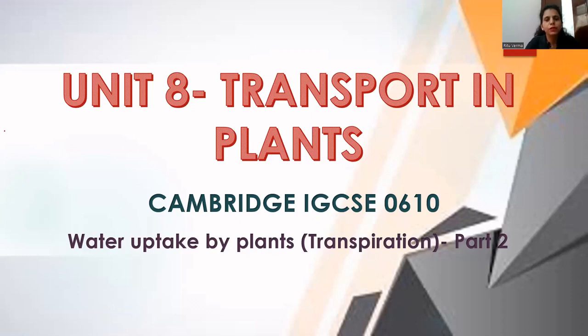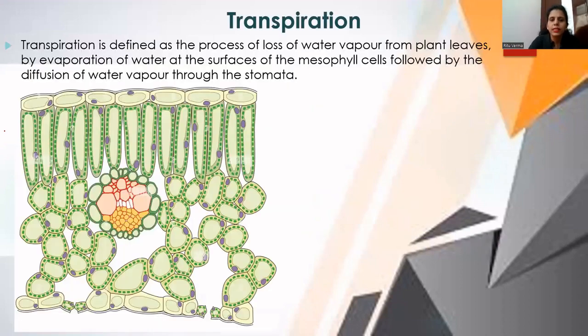Everyone, in this video we are going to learn in detail about the process of transpiration, and we'll also understand how the internal structure of the leaf is adapted for the process of transpiration. As we have studied in lower grades, transpiration is the process of loss of excess water from leaves in the form of water vapor through minute pores called stomata present on the lower surface of the leaf. Now this picture shows the transverse section of a leaf from any plant.